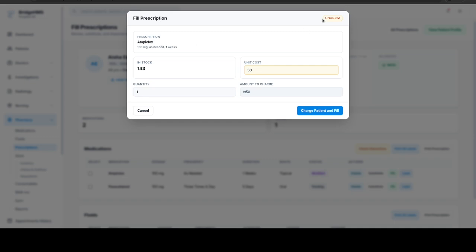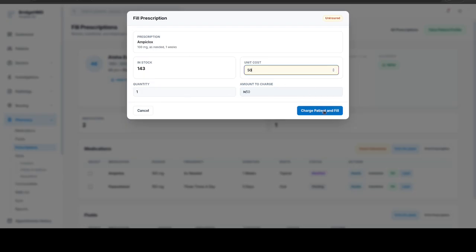So it tells you again that the patient is uninsured. If your facility has different pricing for insured and uninsured patients, and it is not handled by the cash point, you can update it. For most facilities, you don't need to update the pricing because at the cash point, when the person's insurance status is validated, they go ahead and update the unit cost. But you can also update it, and it's updated across the board for everyone.